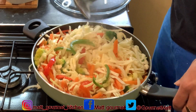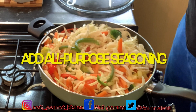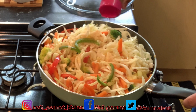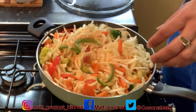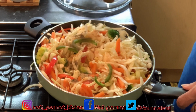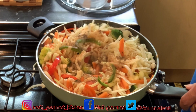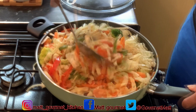Smelling so nice. You just want to go in with your all-purpose seasoning. Give it some flavor, guys. Also your black pepper, and your salt. I just want to mix that around now, guys.